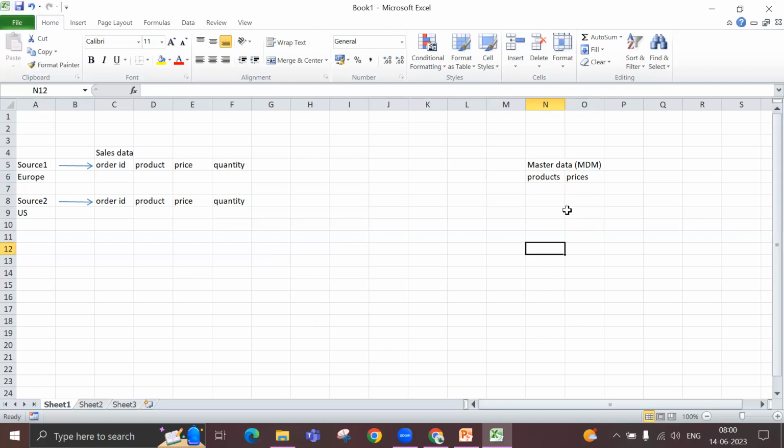So the ask is to compare these prices with the already existing MDM prices. What are the two options available? Someone has to manually pull all the products and prices from MDM and send it to you as another source, as a CSV file, so that you can compare.